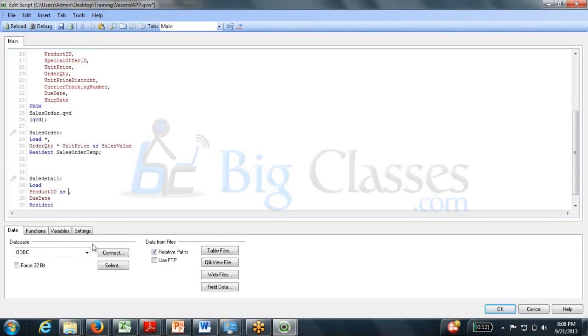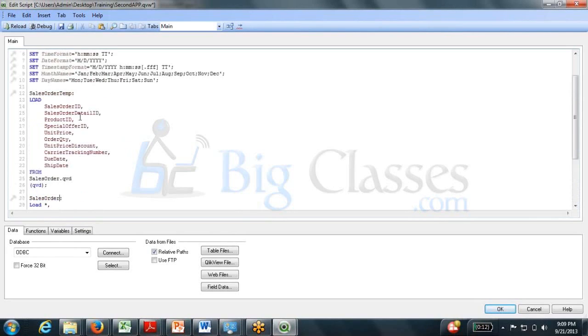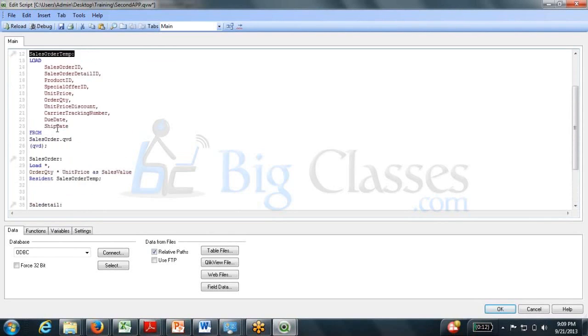So I'll just rename this, I will connect this as new date, just to demonstrate. Resident sales order temp. This is basically creating 2 new tables. One is a sales order, another is a sales detail. And I've named this one sales order temp.